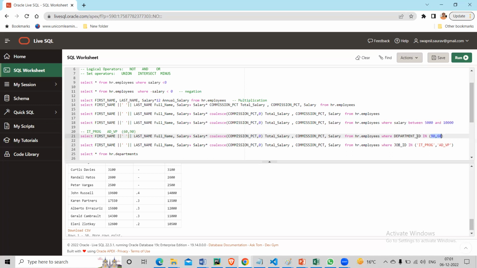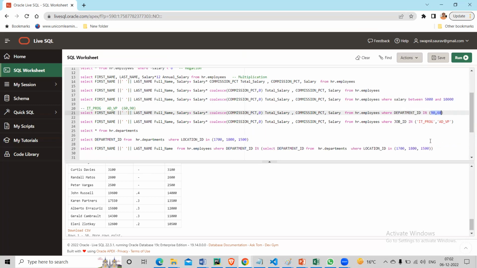I'll give this example. Let's say you have a one-way road versus a two-way road. If you have a one-way road where you don't expect any vehicles to come from the opposite direction, your speed will be comparatively faster, is it not? Than a two-way road, because you're expecting that some vehicles can come in front of you. So when you say in, even though you're giving only one value or only two values, your query will be slower because it will take one value, then the second value, then the third value. But when you say equal to or greater than, it knows that it doesn't have to check anything else, so the performance improves.